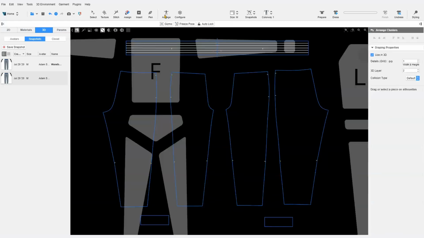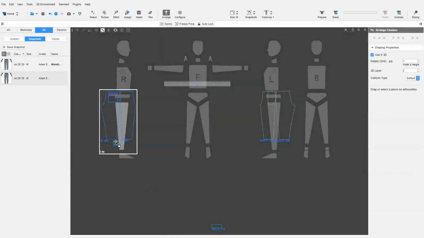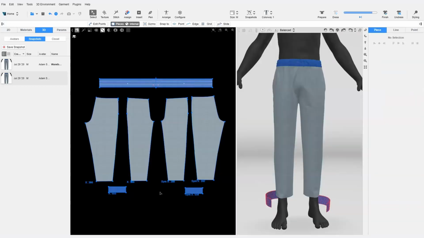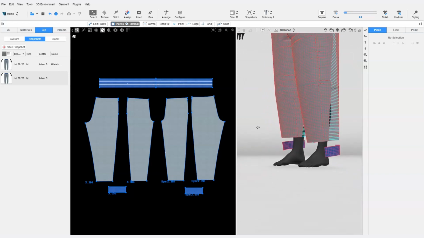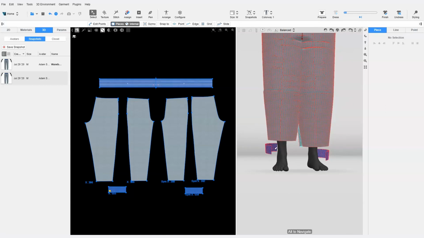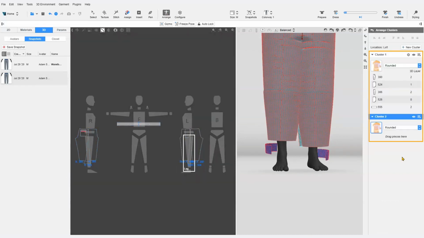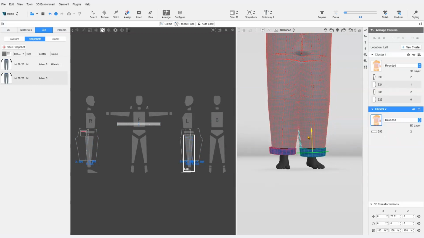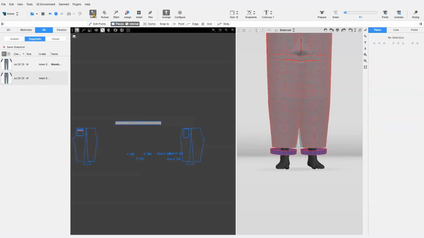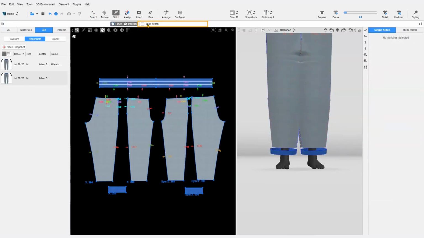With the same steps, we add the ribbed cuffs to the side leg cluster. Since this is a ribbed cuff, notice that the pattern is much shorter than the hemline of the pants. Thus, if we take a look in Prepare mode, the cuffs would not be wrapping around the leg. This would cause problems with the simulation as the stitches would be cutting through the avatar. To solve this, we create a new cluster section. Great! Now we can stitch the rib and dress the garment.